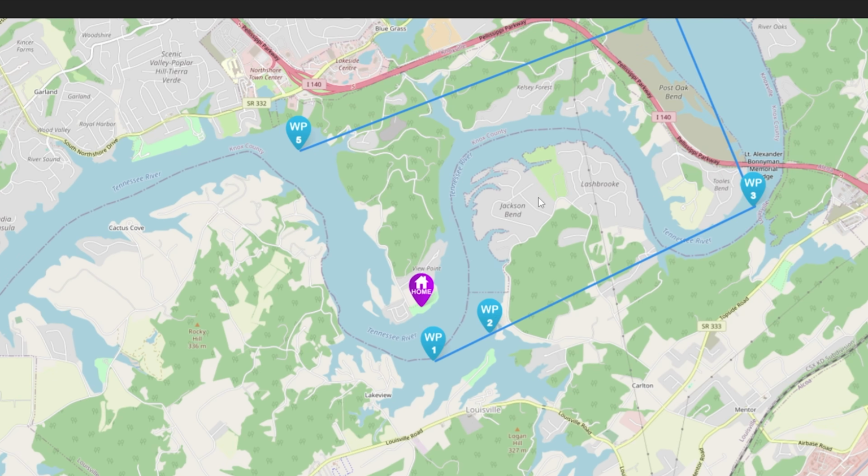I could be wrong. The ability to add a waypoint in the middle of a mission. It used to be that wherever you clicked, it would just add a new waypoint at the end of the mission. Here, if you click on the line, it adds a waypoint in the middle of the mission. So let's add waypoint 2.